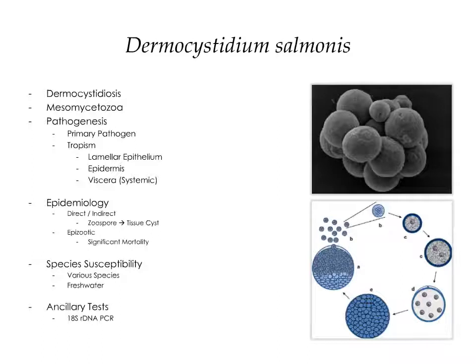The image on the bottom right illustrates the life cycle of this pathogen. Once the zoospore infects the host, the parasite forms a tissue cyst, and through a series of replications, additional zoospores are produced, which are then released into the environment. The tissue cyst is referred to as a sporocyst, and it contains large numbers of hypnospores.